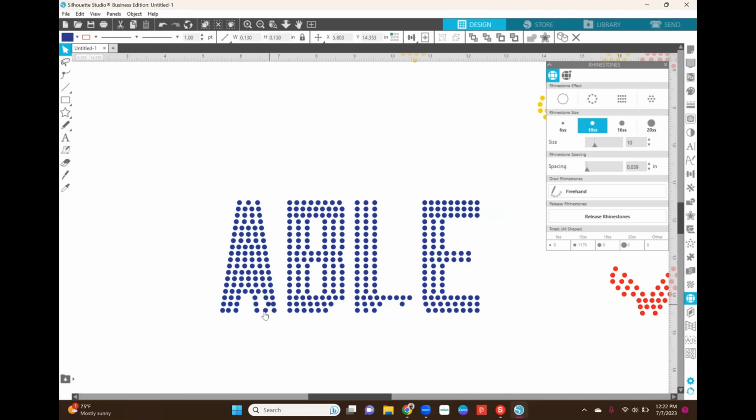I don't know if you can hear my cutting machine in the background, but if you hear a noise in the background, it's my Romeo. Like I said, I did already do this file. So my Romeo is currently cutting it out right now.